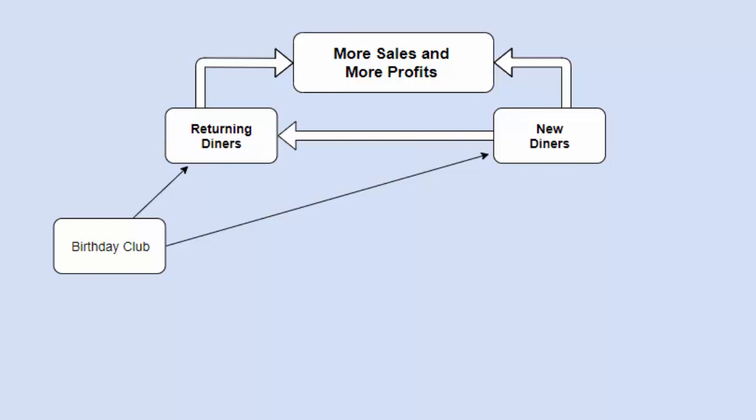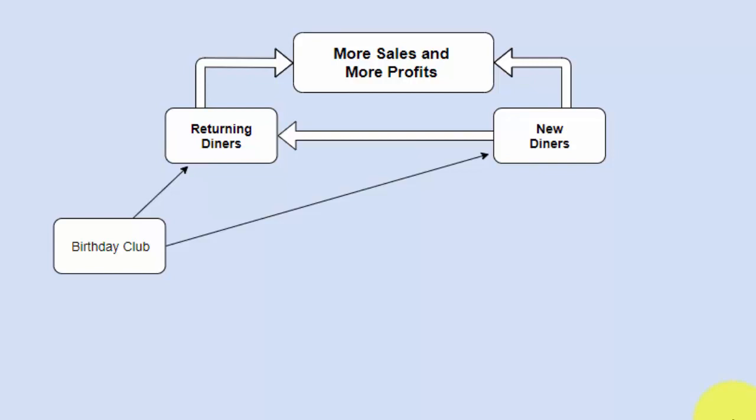When someone first joins the birthday club, as well as getting the offer when it gets near their birthday, if you wish, you can also have a second offer which is texted to them as soon as they join. This works not only as an incentive to join the birthday club, but also to tempt them to return to you in the very near future. For example, it could be a 10% discount coupon that has to be used in the next 2 or 3 weeks.